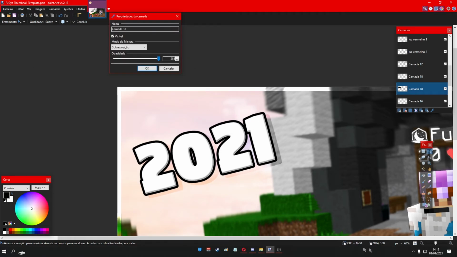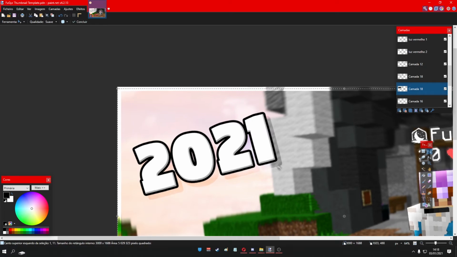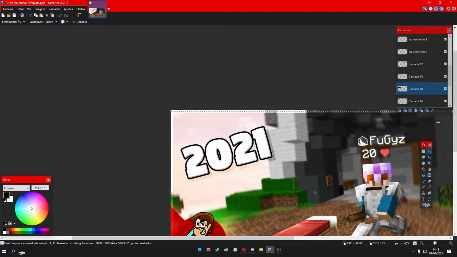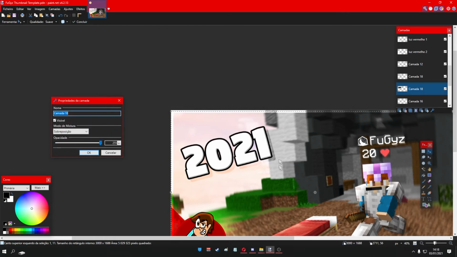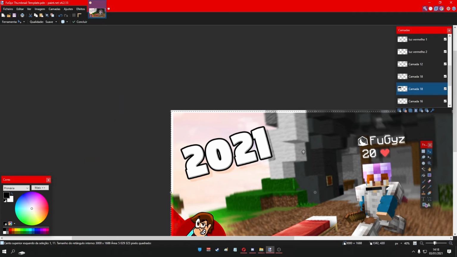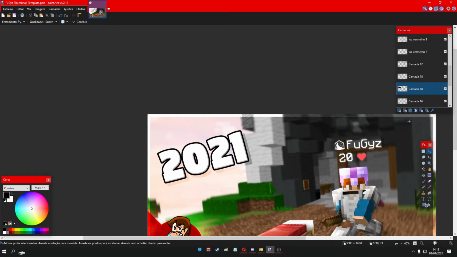Now if it is on the dirt, for example, it will look different. I'm gonna show. So it looks like this. If you don't like the effect, it looks like this because this is a wall and this is a sky, and the shadow is not right. But if you don't like it, you can always go to normal and lower the opacity so it looks more cartoony style. Now I like the superposition one because it looks more real.